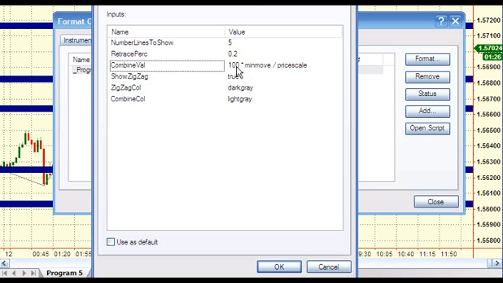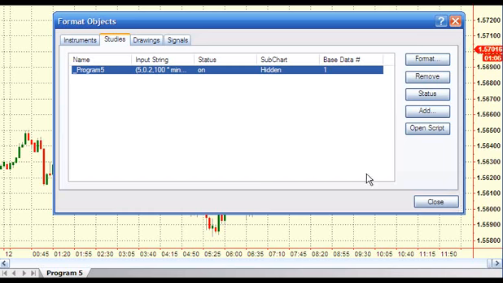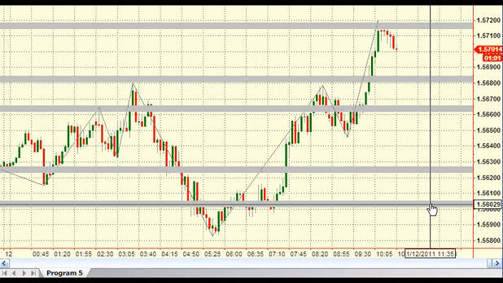You could make that 0 if you wanted them to, but you can also create this thing called combined value, which I've set as a multiple of min move over price scale. Because the foreign exchange goes to several decimal places, I've made this 100 times minimum move divided by price scale. So I think this program potentially is useful educationally, not least because you can see how we process some two-dimensional arrays, and it also includes a function that will go through and sort the array before plotting the lines right at the end of the chart.